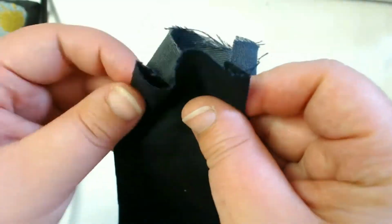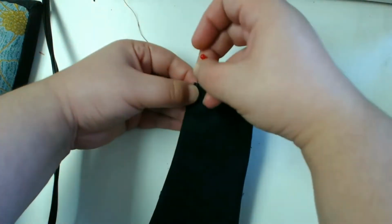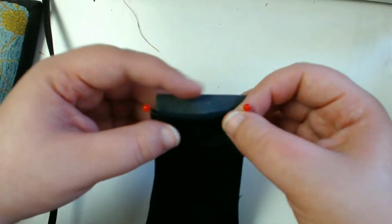Next, I folded the ends of all the straps and the back closure and set the fold with my flat iron. This will make it easier to sandwich the hook and eye strips and the elastic straps and sew them in later.